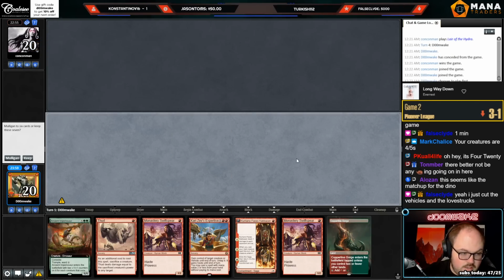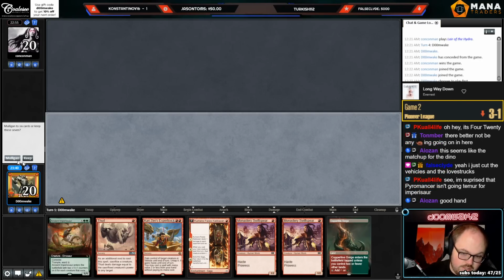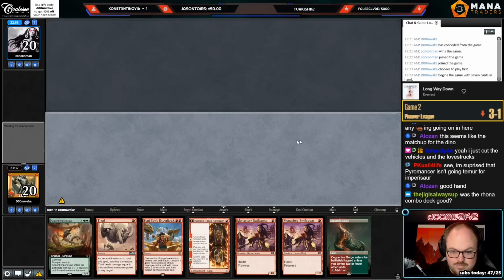Alright, let's get into the play. This hand is greedy as hell, but man, I'm going to ship it. Not sure if I should, but do you think it's a good hand? Go turn 1 Kumano. I guess it's not bad.